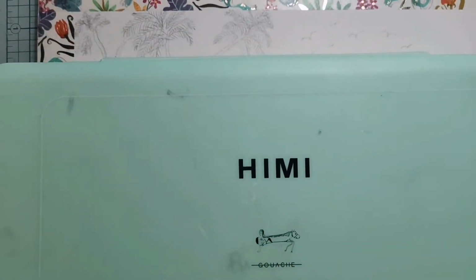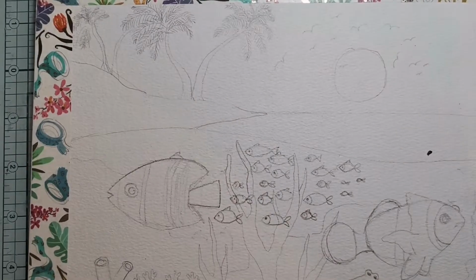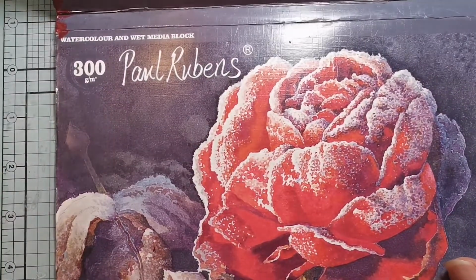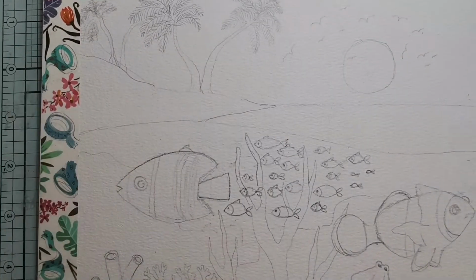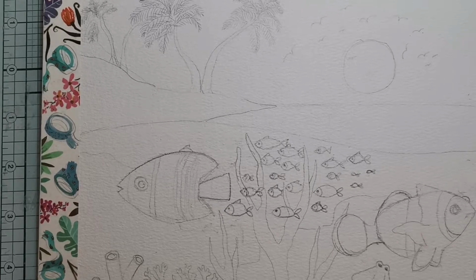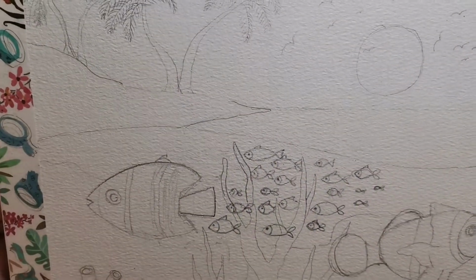And I'm going to do it with the Hemi paints. I was going to do it with watercolour paints, but I'd packed them away. I've been sorting craft stuff out, and I found these, so I'm going to do these. And this is the Paul Rubens watercolour paper. And basically, it's an undersea, oversea picture. I don't think you call it overseas. I know. Above water and below water. Hopefully it's going to look better when it's painted than it does at the moment.